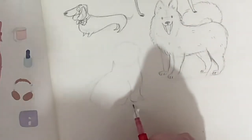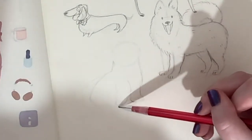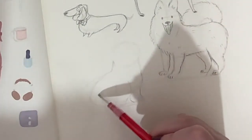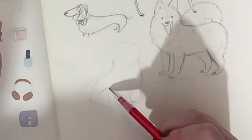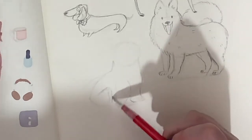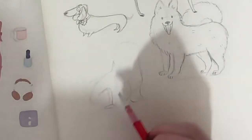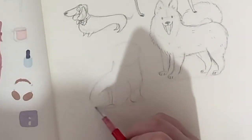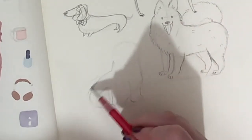And this is his other leg, his front leg, that you will be able to see. Very similar, coming down quite straight and then kind of flicking out at the bottom. For his back leg, again I'm doing that same curve for his knee, his knee for his hind leg, sorry. And then I'm drawing in his little paw there. And I've done this little triangle just to kind of show where the join would be when he sits down.